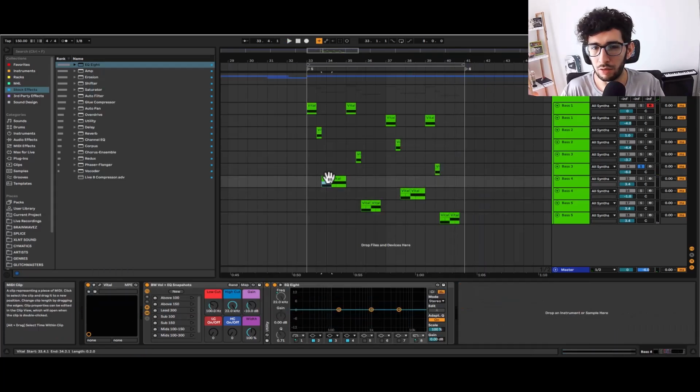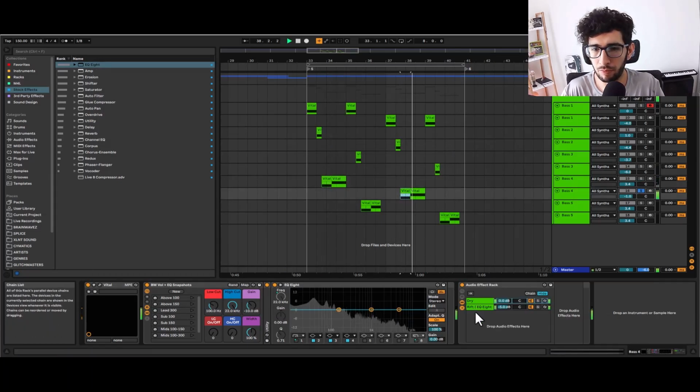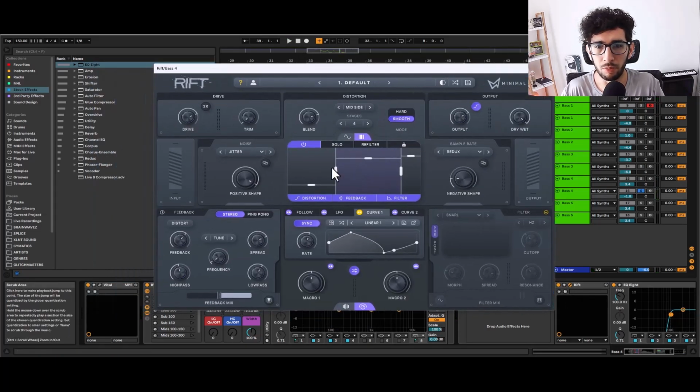And then this one, you can see that I'm playing again with this multiband. Here I choose noise, jitter, and Redux sample rate. Just making it grittier.